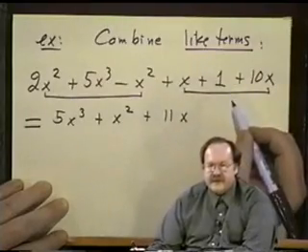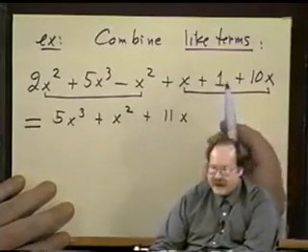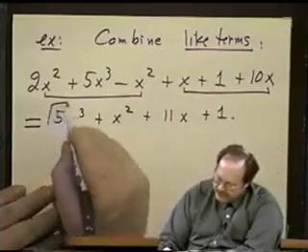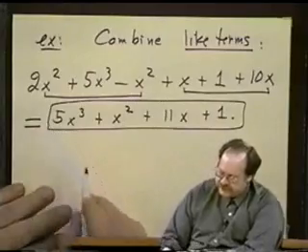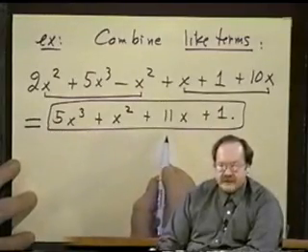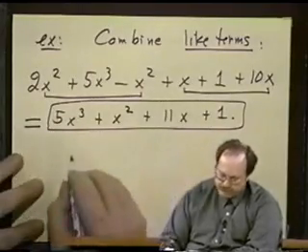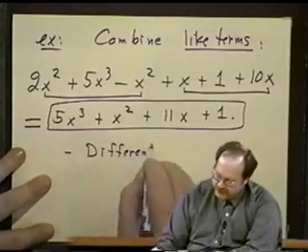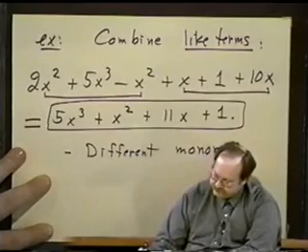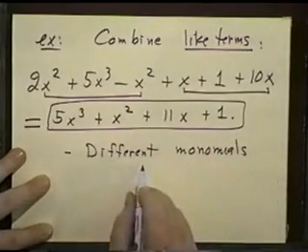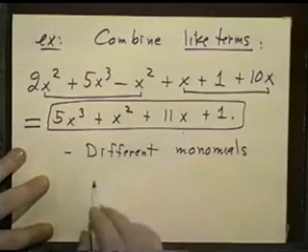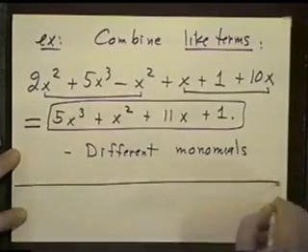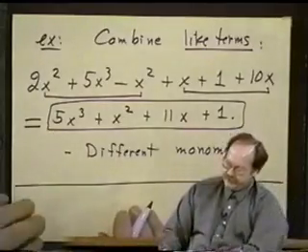And finally I go down to the 0 power. That is the constants. I see I have 1 constant here, 1. So I have plus 1. Now in this I have combined all of the like terms. Unless I know more information, this is as simple as I can make this expression. All right? This is now reduced to different monomials. Because if any of them were like, I could have added them. And that's what we wanted to do at that point.